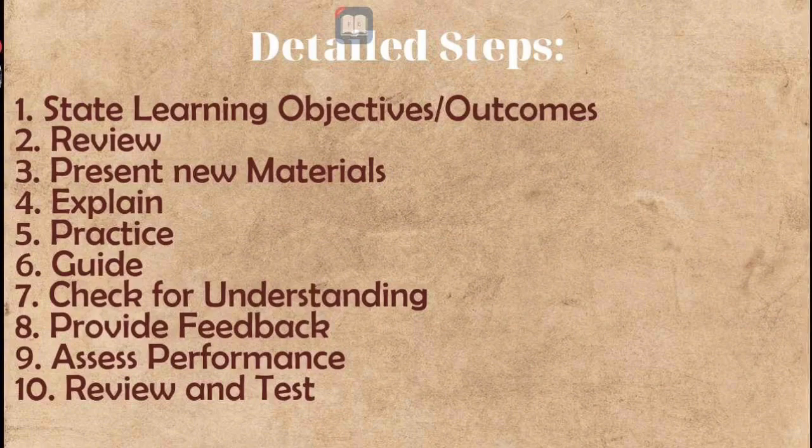Next is assess performance. Help students attain at least 80% success in their performance task, and do not let students not learn or not perform well; always guide and give direct instruction to be able to understand the activity. And the last step in direct instruction is the review and test. So having a performance task and test will identify if the students or teacher was an effective instructor.